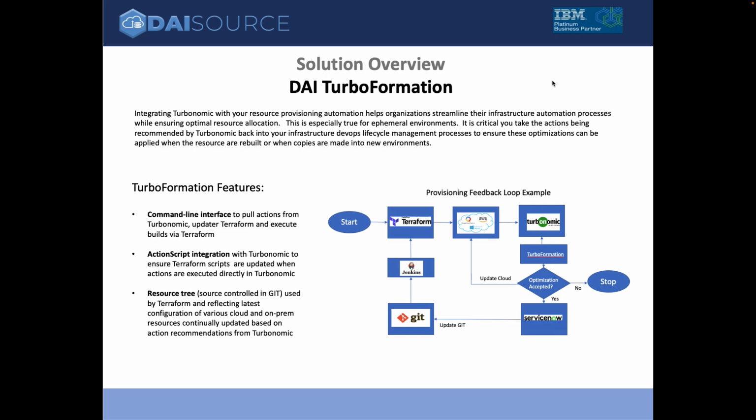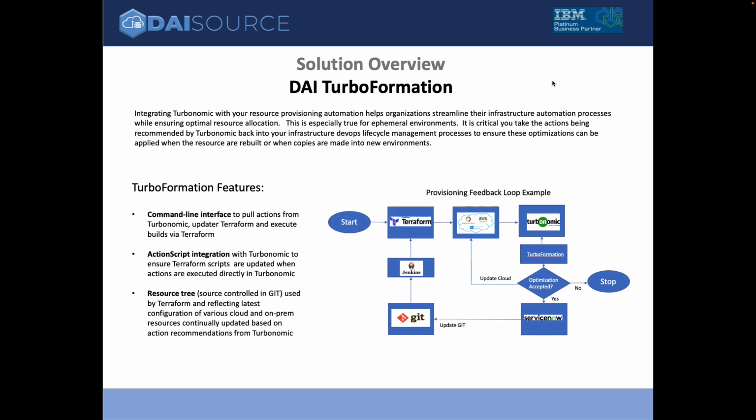What it's addressing is that Turbonomic is great at looking at that runtime, making those optimizations, polling all the time, making those recommendations on an ongoing basis. However, you may destroy that environment and rebuild it, or you may be part of an organization that does not allow changes to be applied except through a control process, which is the infrastructure as code leveraging Terraform to apply those changes. So we need to get those recommendations out of Turbonomic and into Terraform. That is basically what it boils down to.